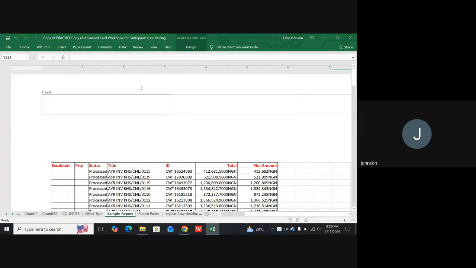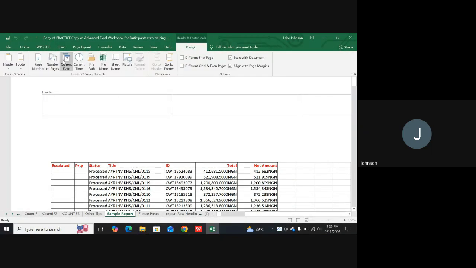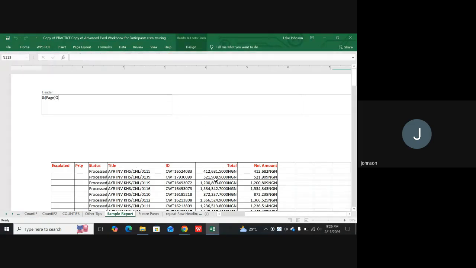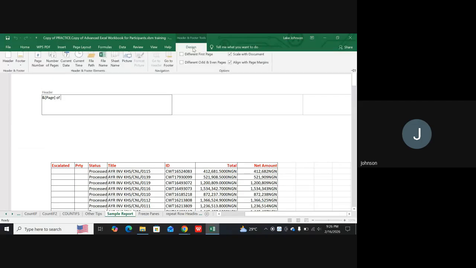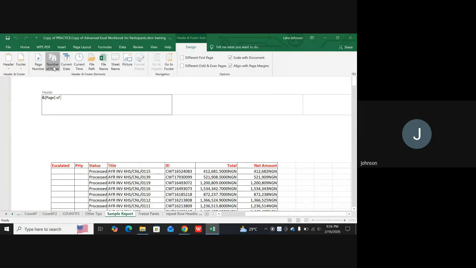So we want to come here, say design, then click on page number. There you want to click on shift. I don't know why this is not giving space. You now say "of". You need to give another space again. Okay, space works, but for the first one, space did not work. Then you want to say "of", right? You now also come back to this design again. Then you want to click on number of pages.